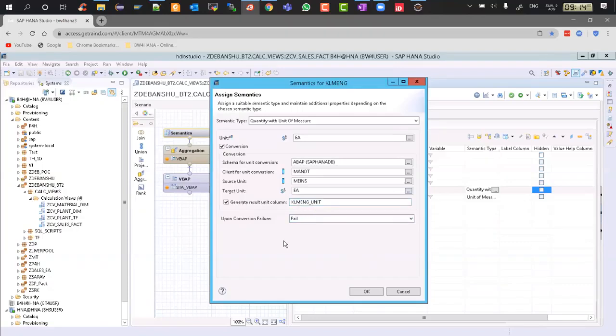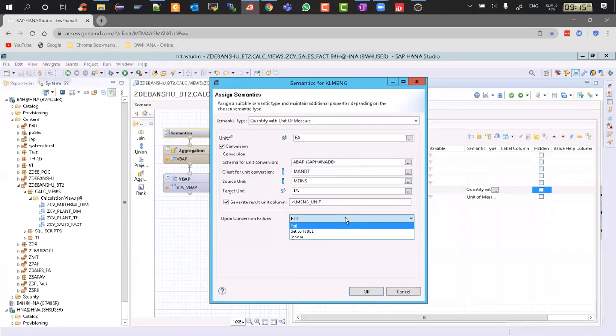And if the conversion cannot happen, for example the factors are not found in the backend tables, or there is some issue during the conversion, then what behavior do you want? You want the conversion to fail with an error message when you execute the CV, or do you want to set it to null? That means wherever the conversion is not possible, you set it to null, or you want to ignore. Ignore means the same value will be pasted to the target also, because the conversion will not happen, so the value will stay as it is.